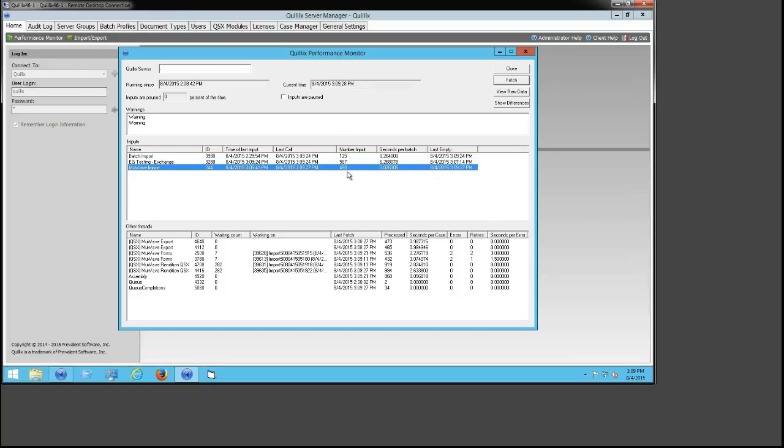Import, same kind of thing. You can see the number of cases that you're processing. This is a good way to easily see that all of your input sources are functioning, by watching for expected numbers here and making sure that the times line up and make sense.